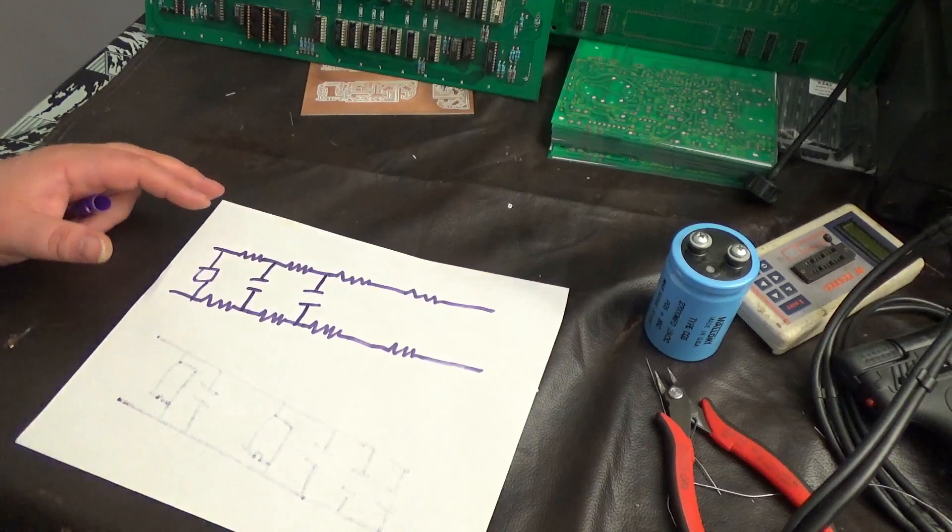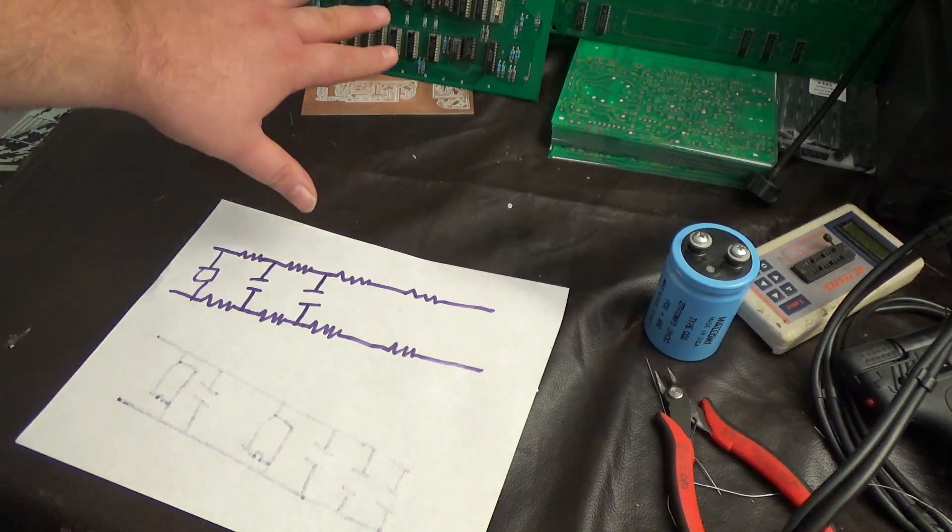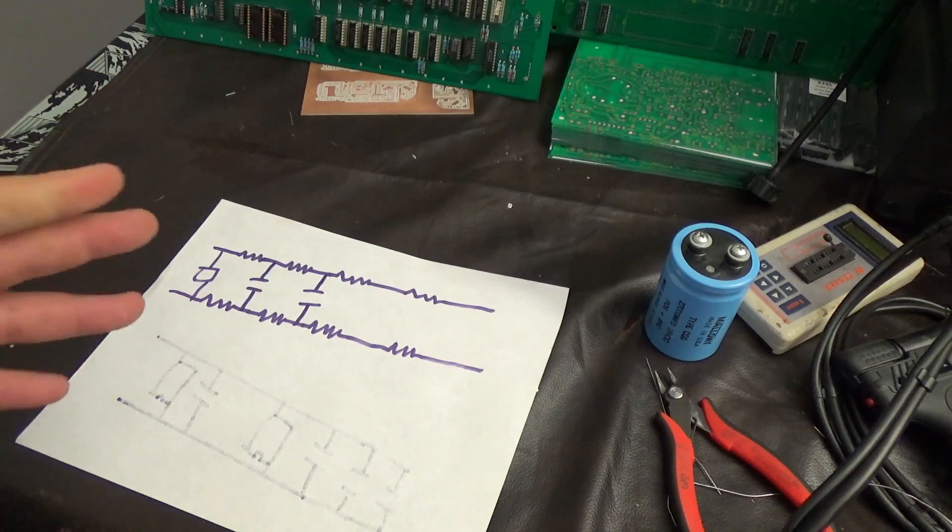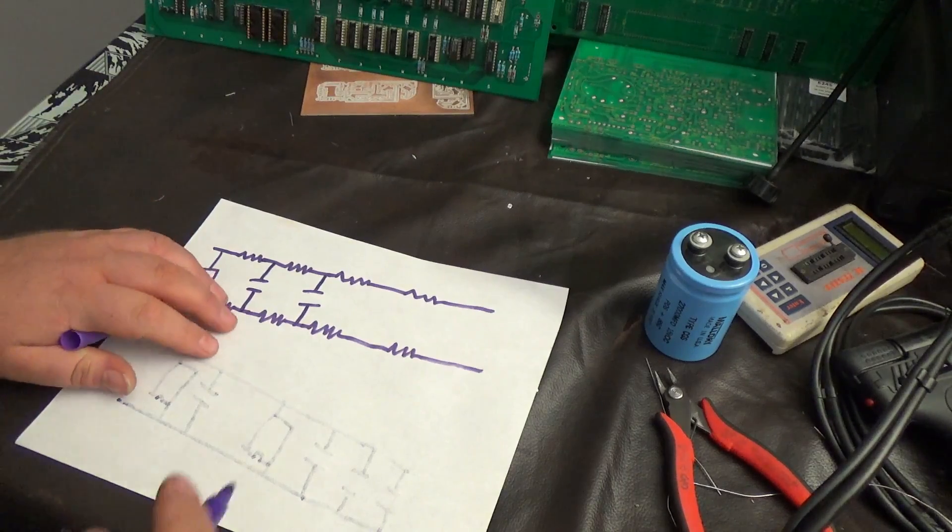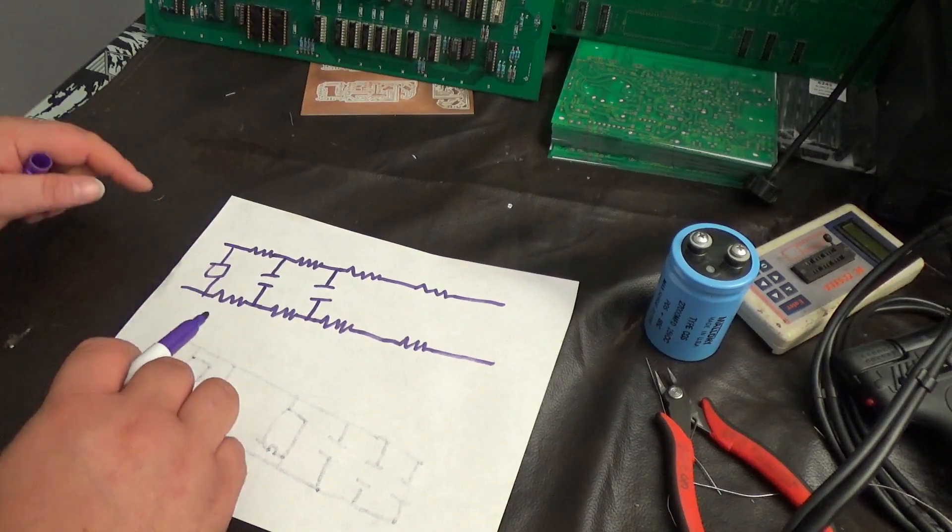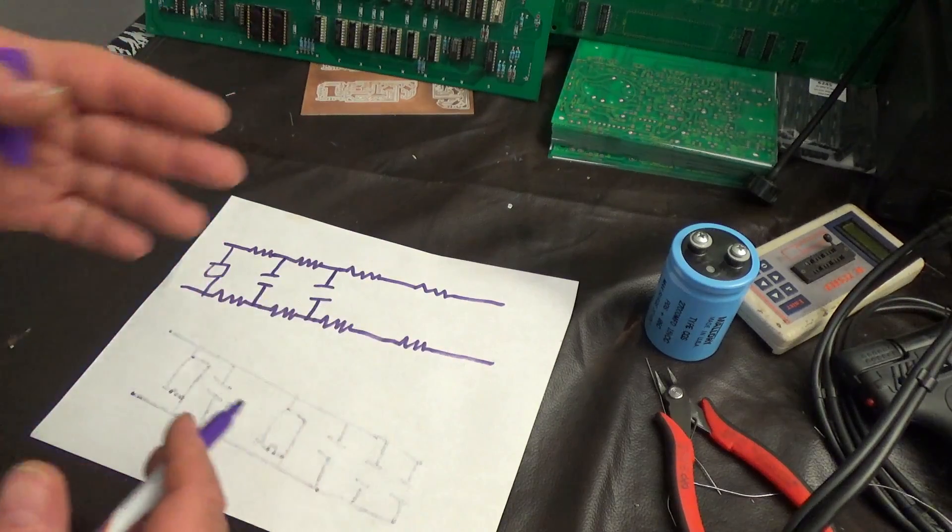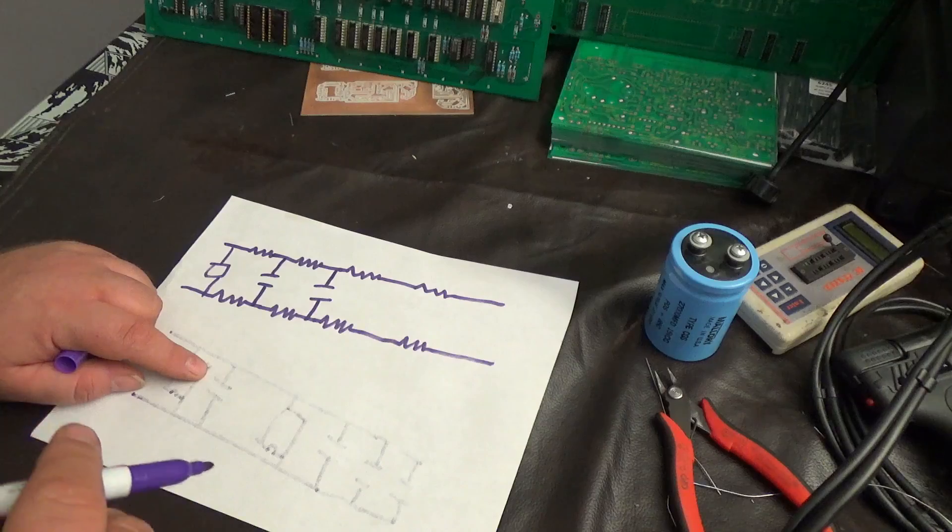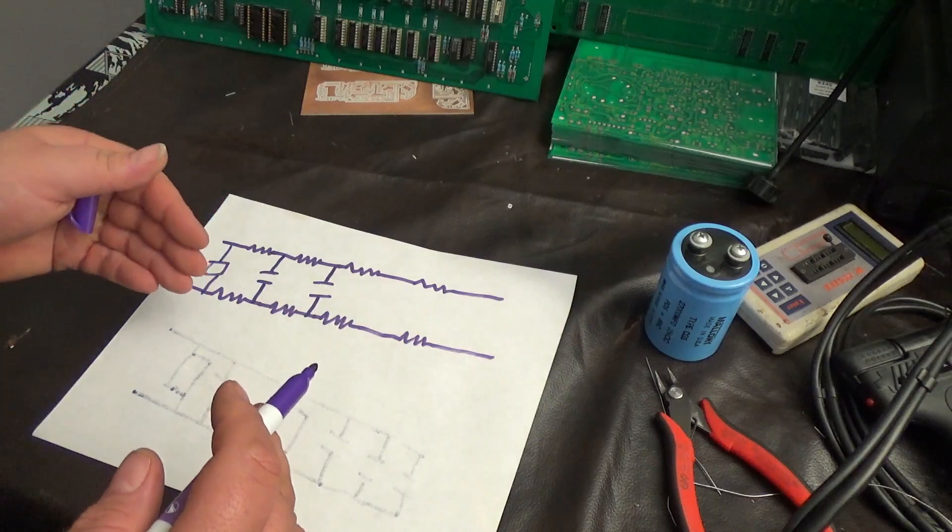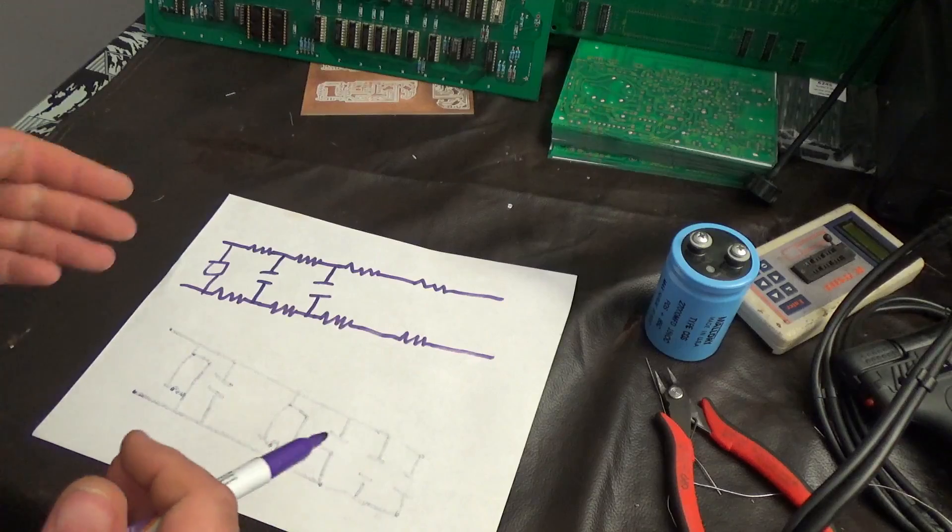But, there's resistance between here and here. So, there's a possibility of a voltage difference between this side of the rail or that side of the rail. So, that's why several of these decoupling capacitors are required. Often, on some electronics, there's a decoupling capacitor for every single IC. Not in this case, but often that is the case. And the reason why those decoupling capacitors are there is because, if this IC pulls the voltage down, it could possibly alter the voltage on the next IC. For example, let's say you have a chip that would normally go low at a certain... Would normally be high. But, if there's a voltage drop in the system, that high could be read as a low because its available voltage was lower. Does that make sense?